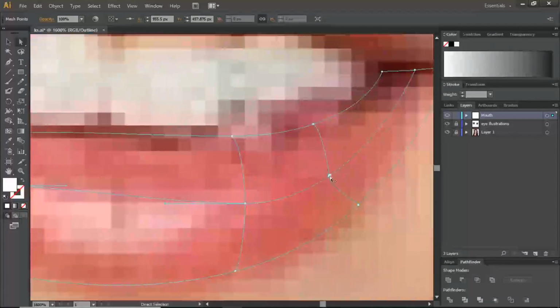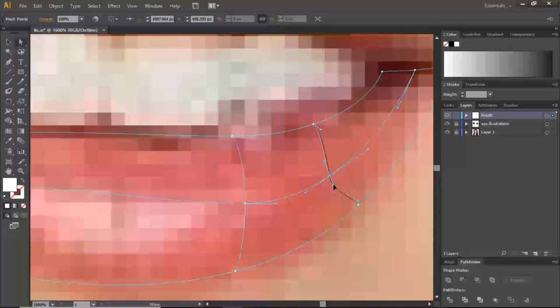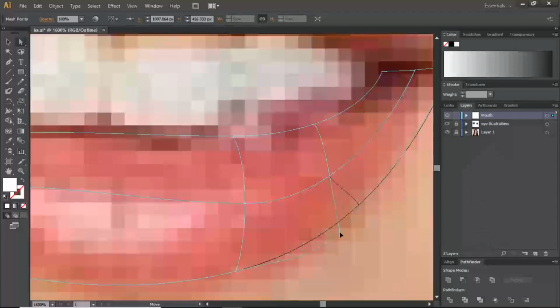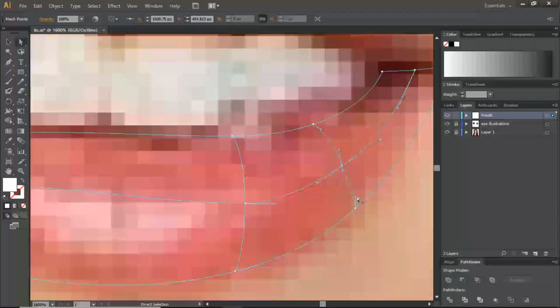Okay, so again I'm doing it for this side as well. Again, just move it around. Don't get scared to edit it around. The good thing with mesh shapes is they are very flexible, so you can spend as much time as you want to get as good a result as you want.